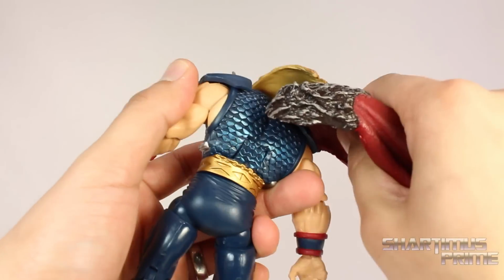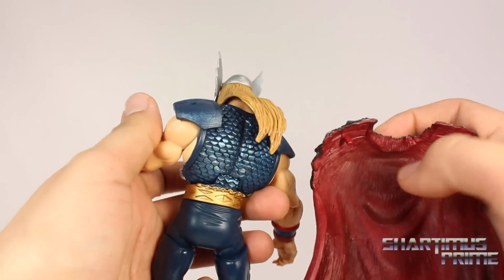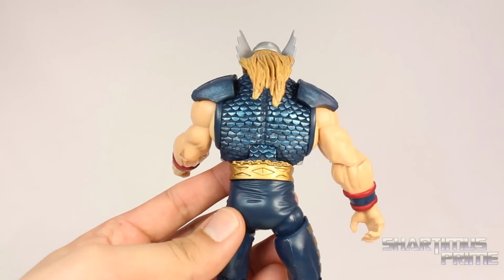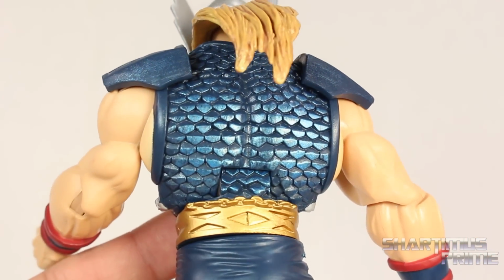And if you want to, you can remove the cape over here. It plugs in with these two pegs that go into these two little ports right there. And you can see more of this cool looking metallic blue, even though it's mostly getting hidden by the cape.